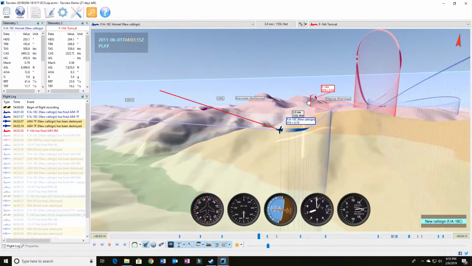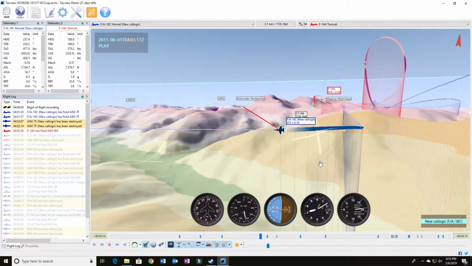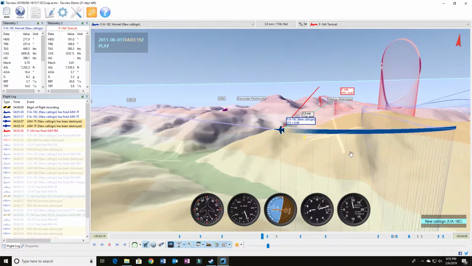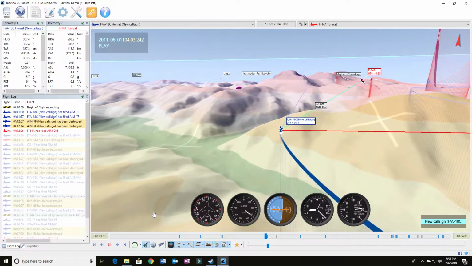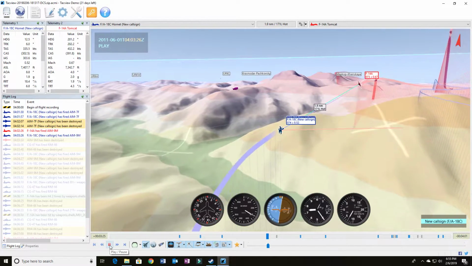And then I found him on my 6. I was like, oh shit. I start dropping flares. I don't know if he fired a missile, but I dropped the flares anyways. For some reason, he didn't shoot right away. Maybe he just didn't have a tone yet on the missile.